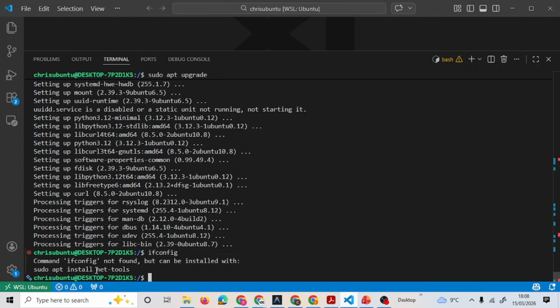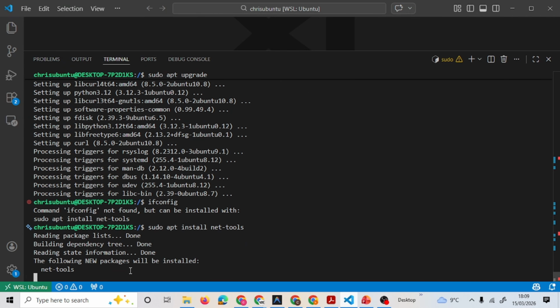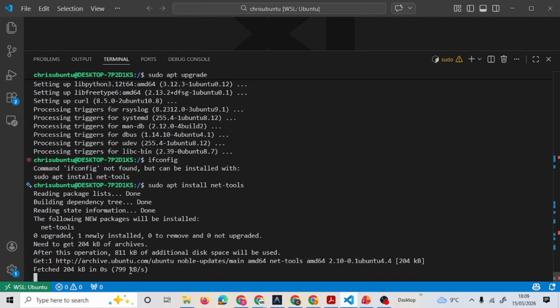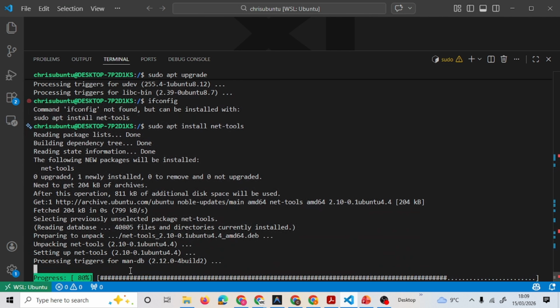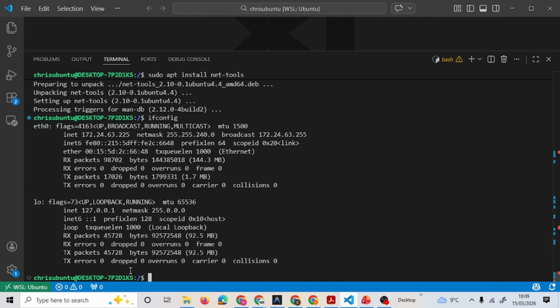But for me to get ifconfig, I have to install net-tools. So it's installing it for me. So that's good.